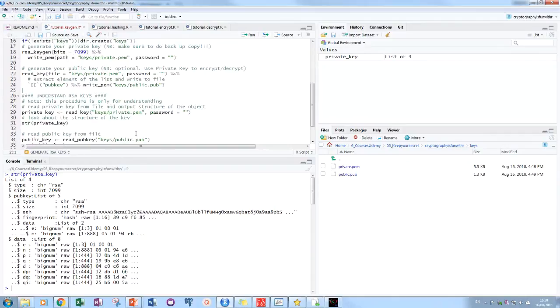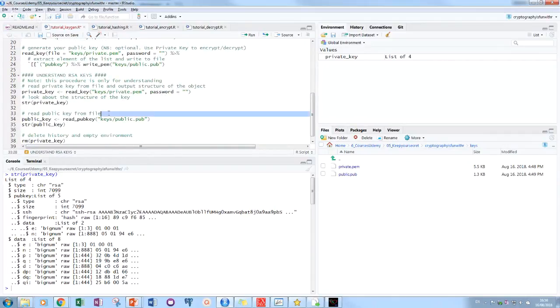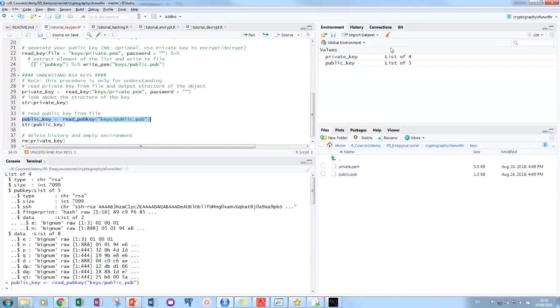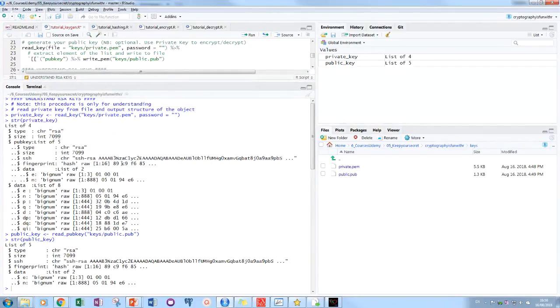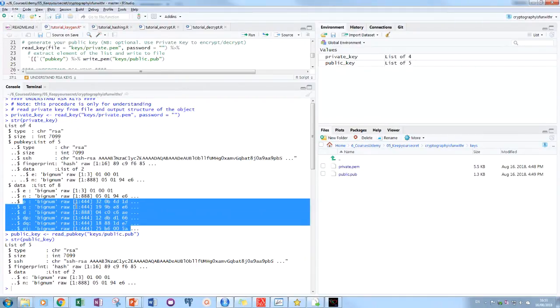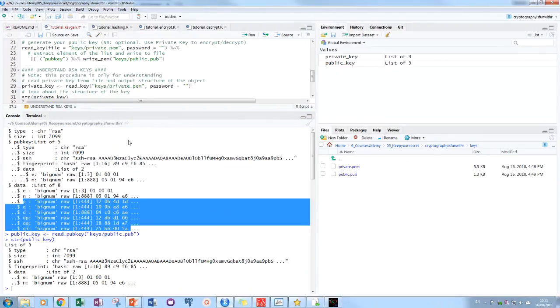But let's go step by step, and actually read the public key as well. So here I have a public key, and let me see the structure of the public key. If I look at both together, I can see that the modulus, E and N, are common to both. But in the private key, we have those elements, those numbers that are secret. This is a big random number which is generated, defining the security of our application. All right, let's go further.